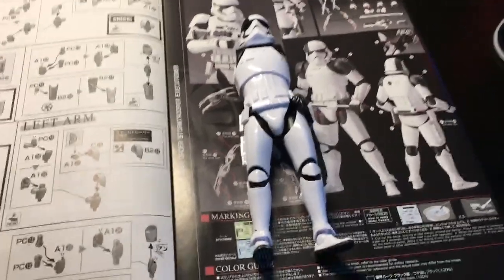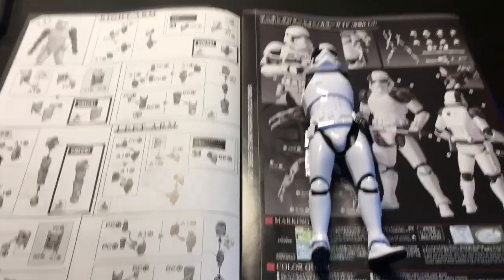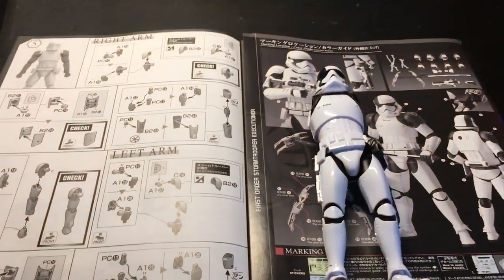So guys, it is day 3. Today I'm going to try and get at least one arm. I might be able to get 2 done. Again, I'm going to be watching some Clone Wars. So yeah, let's just get right into it.